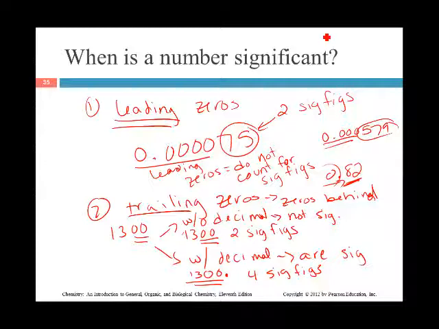So if I look at 0.8900, this is a leading zero. It does not count. However, because of this decimal here, these zeros do. So there's actually 4 significant figures here. You will notice that there is some practice of significant figures in your Chapter 1 folder in the Blackboard.